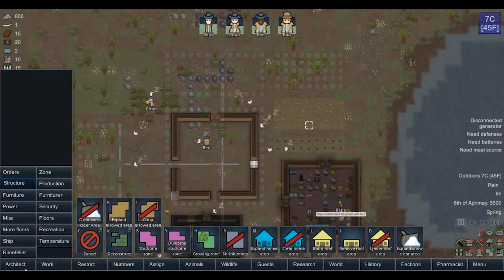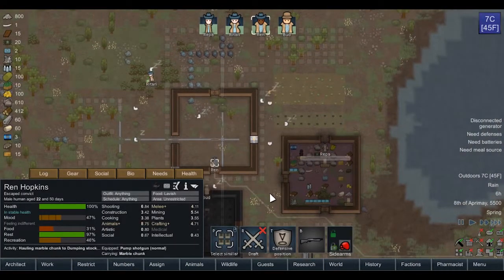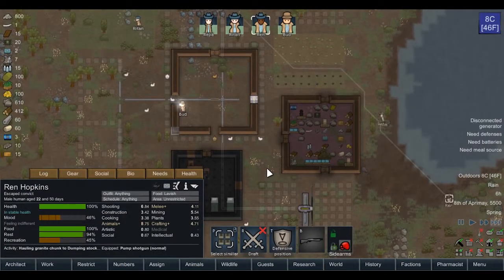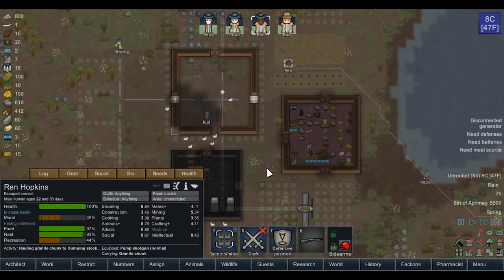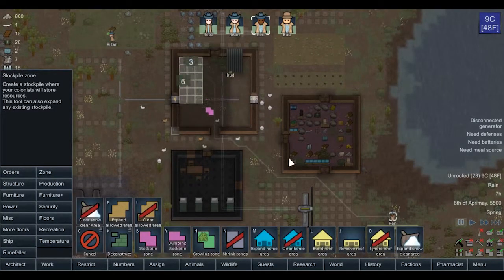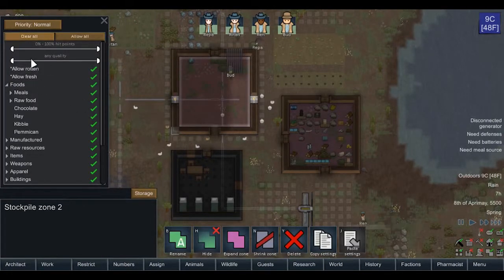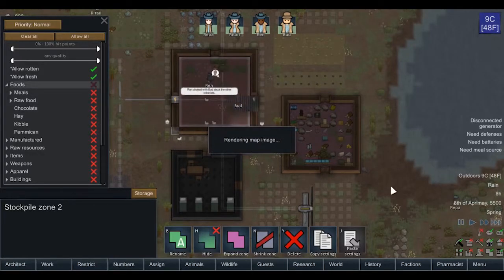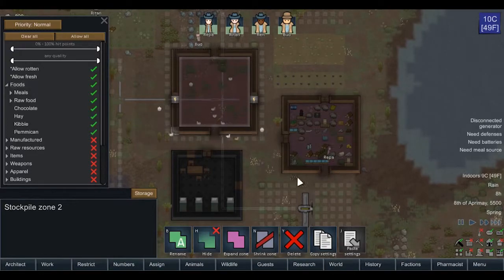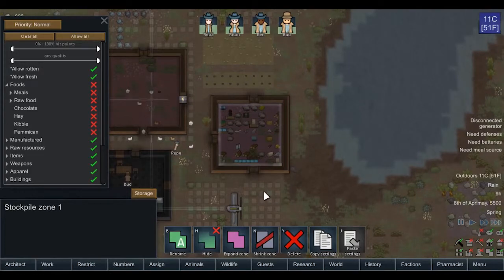Let's build... this is actually kind of hard because I want them to finish building this first, so that way we have, yeah, there we go. Fill it in, bud. And then let's get the next stockpile here. And we're gonna say, hey, we don't want you to have anything in here except for food. So they'll start transferring all the food over there.